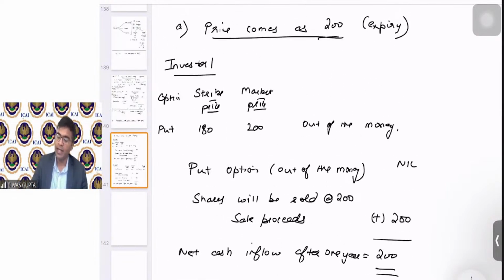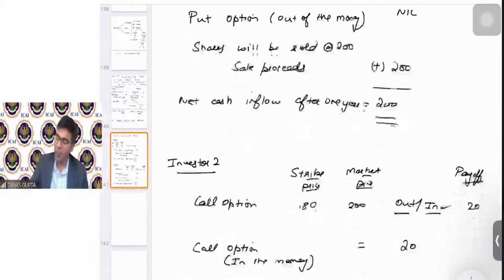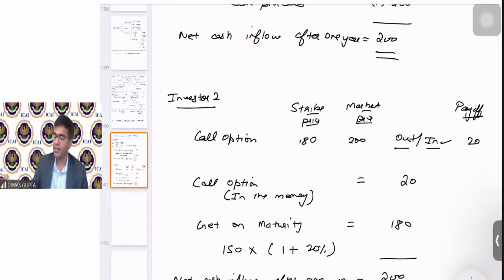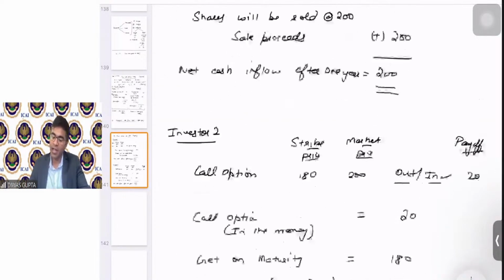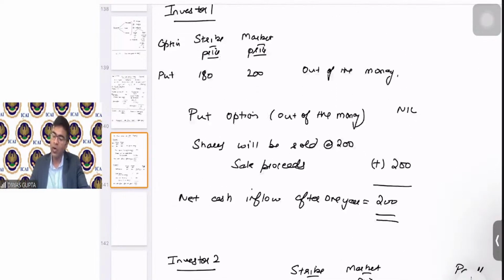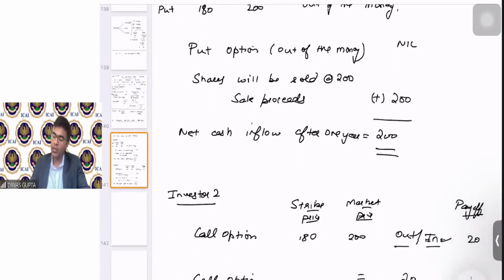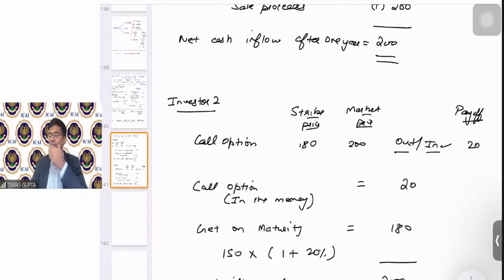But even if you take price as 200, have you noticed something, students? I have projected something in front of you. Tell me, what is your observation between investor 1 and investor 2 while we talk about the price as 200? Can anyone tell me what do you observe? There is one common thing that you can observe in investor 1 and investor 2. Tell me what is that common thing?